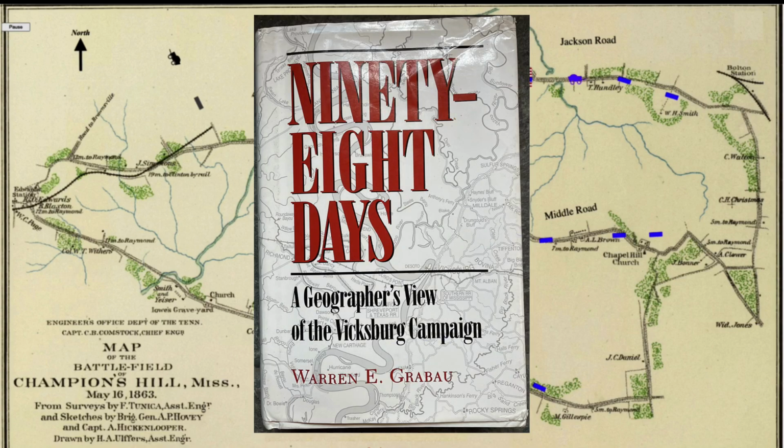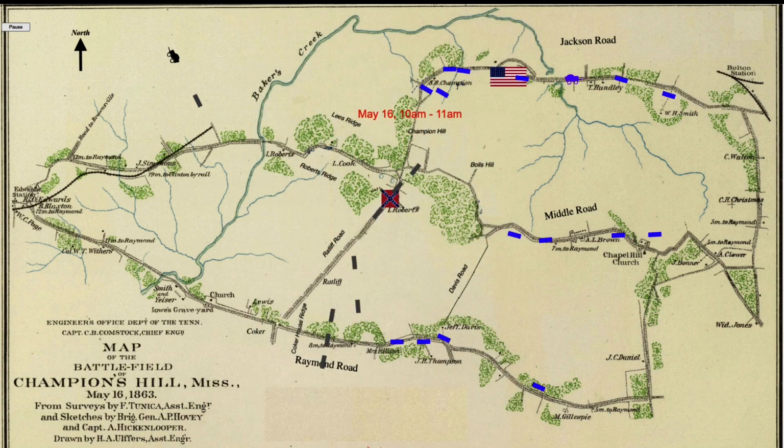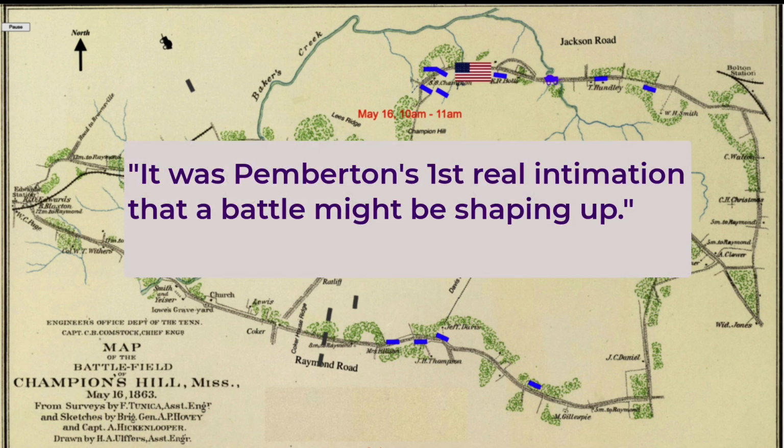Warren Grabow, in his book 98 Days, wrote that Brigadier General Lee was horrified and saw the potential for a real disaster. An attack coming south along the Jackson Road would hit him in the flank and roll his flank right up. Lee sent a message to his division commander, General Stevenson, and Stevenson passed word on to General Pemberton. Grabow wrote, "It was Pemberton's first real intimation that a battle might be shaping up."